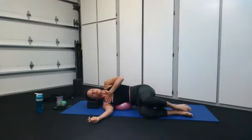Most of us, if we're stressed or really stuck in this area, tend to breathe just up into the chest, which is okay if you're running from a tiger, you're in a stressful situation. Even sometimes if you're lifting weights and you need a lot of oomph and power quickly, that's fine. But most of the time, we should be able to belly breathe. We should be able to breathe expansively into the rib cage. So when we're not needing fight or flight type breaths, we should be breathing deeply.